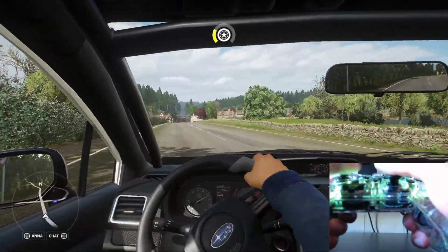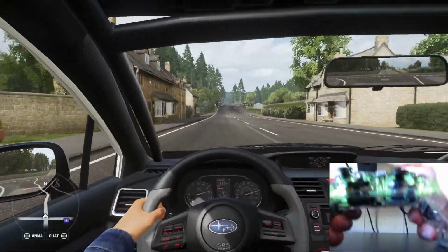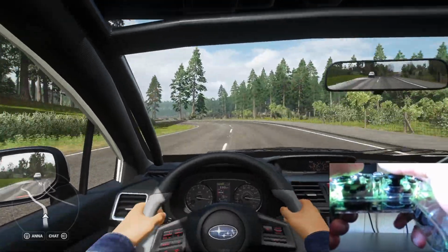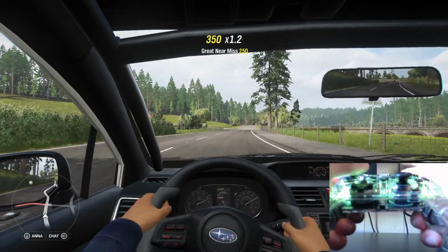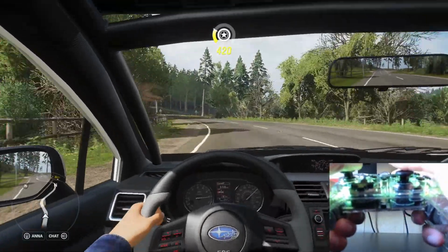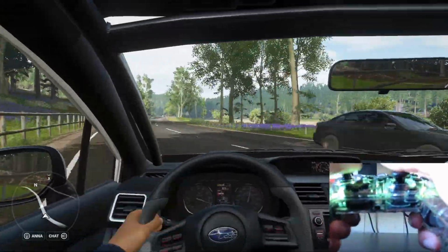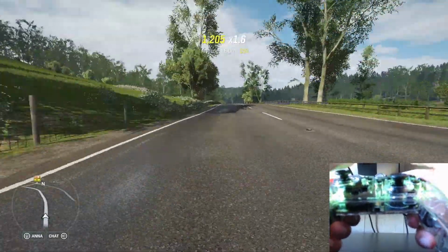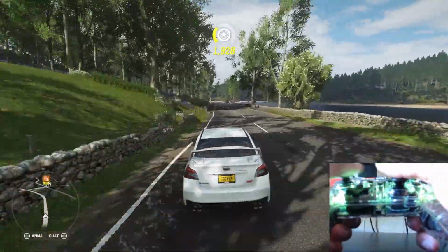One of the main concerns I have about this controller is the left stick. A lot of people complain about PDP and their left sticks because once it goes out, it's gone. I don't know how to fix it, but yeah. My PS3 controller had that issue as well. So that's the first thing that I'm looking for in problems with this controller. But yeah, you can see here my driving has been really good and nice.